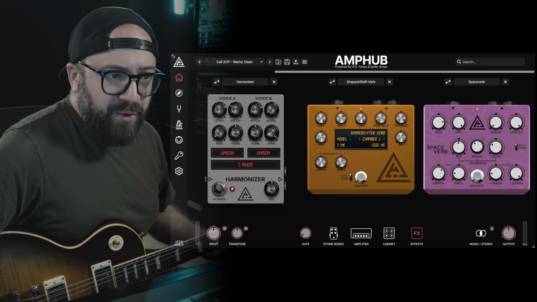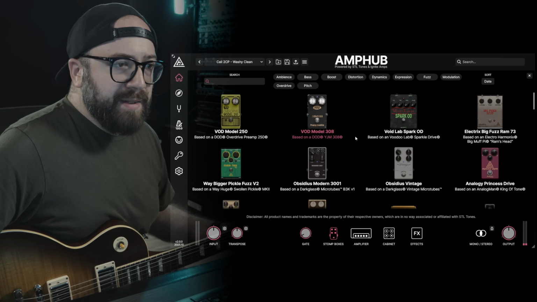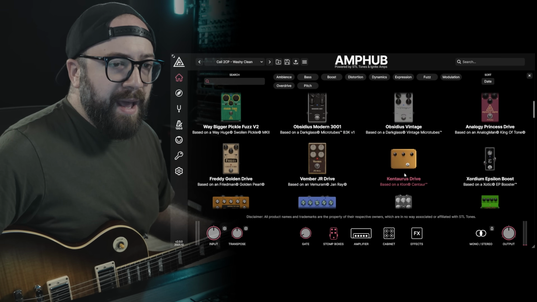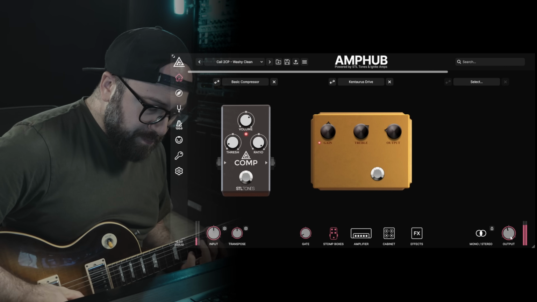Let's go even crazier with the modulation and everything. If we want to customize even more, let's say that I want to add a bit of drive. Let's go back with the volume.